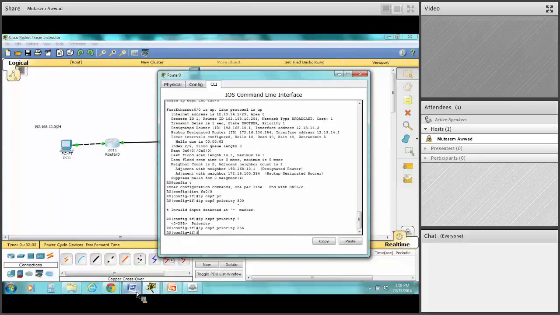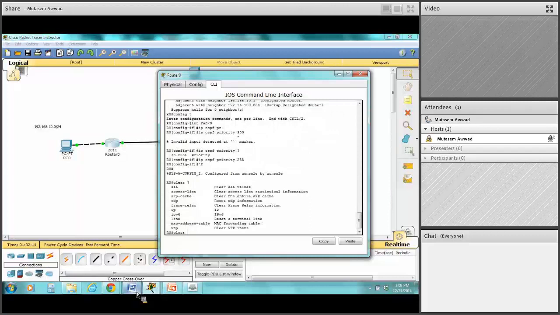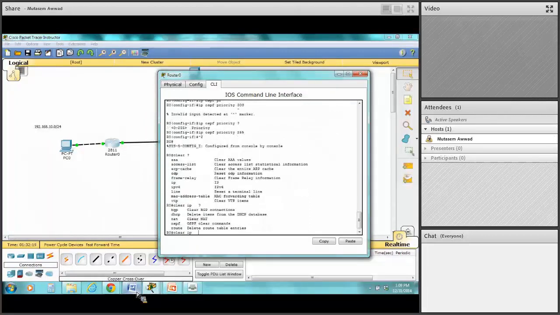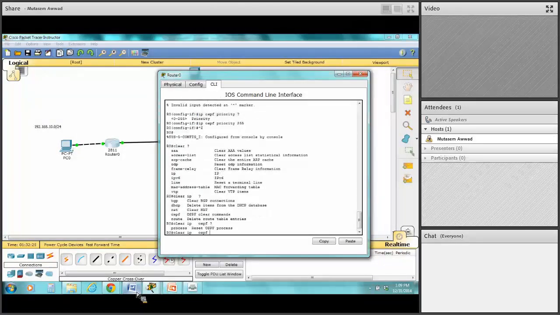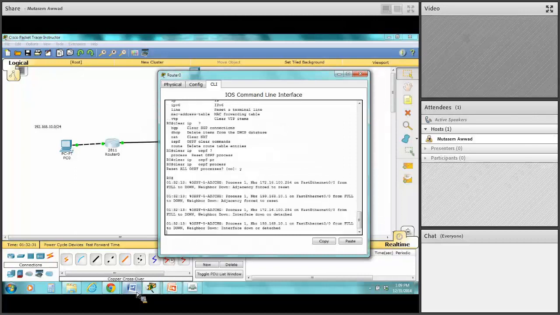Okay. Now I can do Control Z, clear IP OSPF process so it can take over. Say yes when you hit enter.